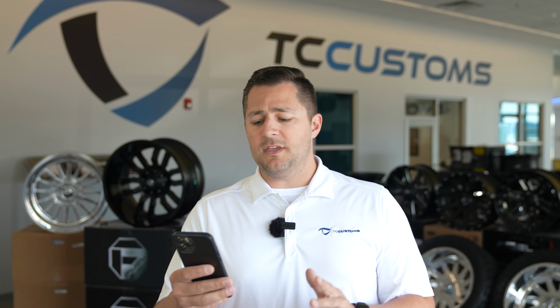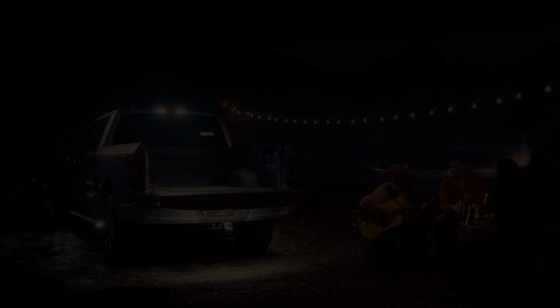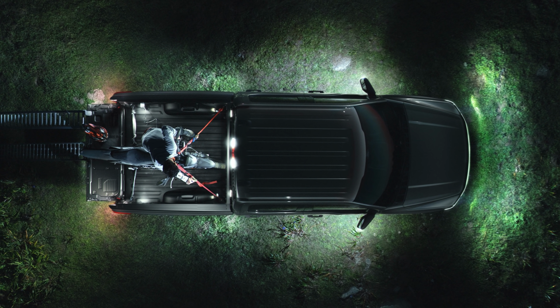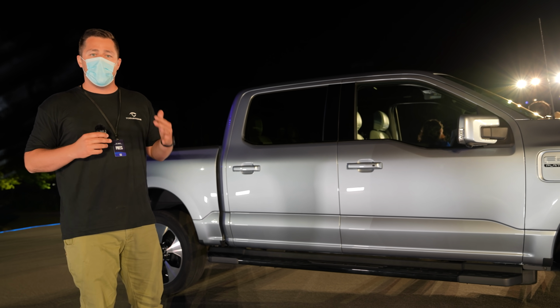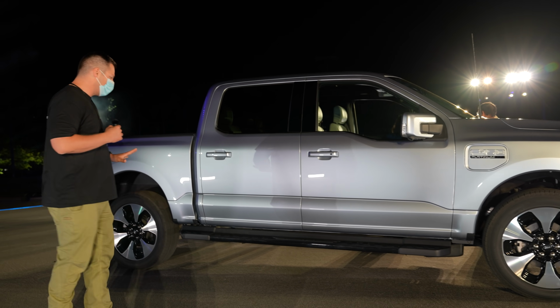All right, let's talk about the enhanced zone lighting. Zone lighting is a feature that's in the F-150. It's also in the new Bronco. And for the 2022 F-150 Lightning, it's enhanced. Basically what it boils down to is they've got a brand new running board that's designed to be aerodynamic, and inside of it, it's got extra lights that shine back and basically light up a dead spot or a dim spot of that zone lighting. So it's nice to see that Ford is not just resting on their laurels, they're actually continuing to evolve and improve.